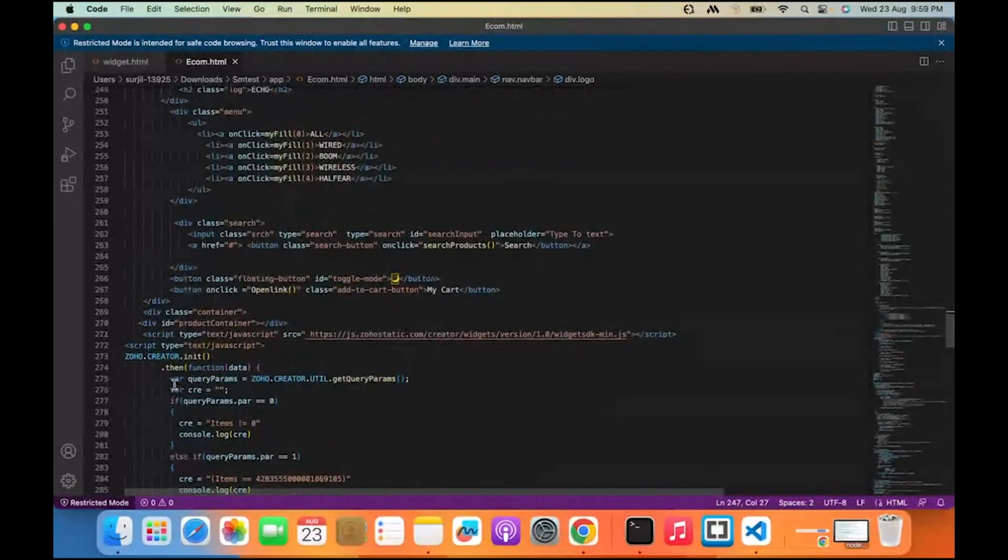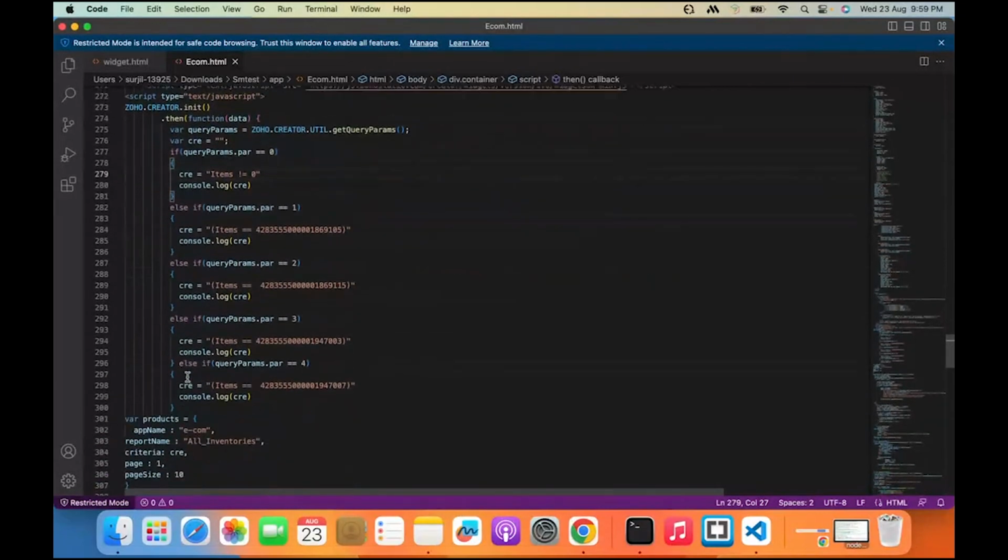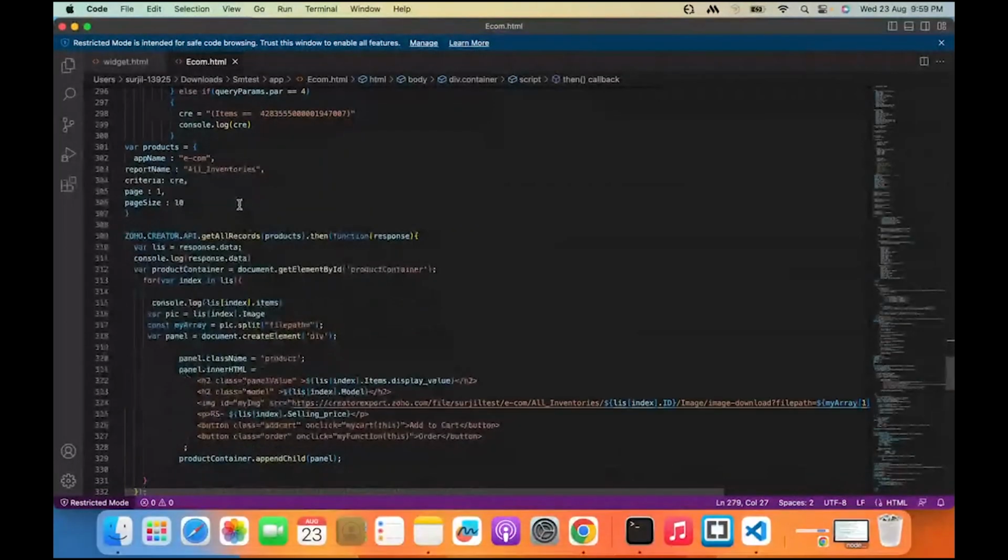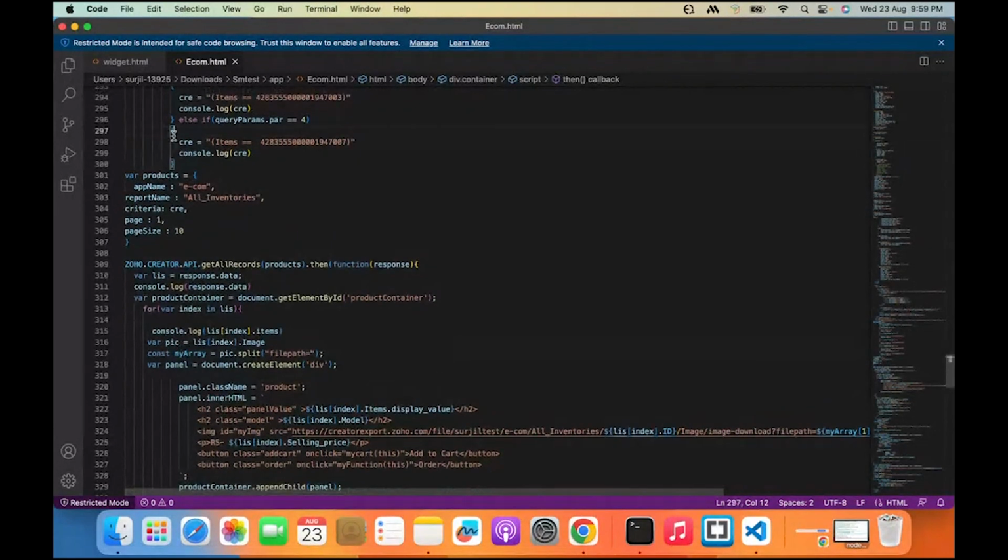For the category part, I'm passing a query parameter to get the value sent to the page parameter, and I'm using this inside the criteria. I'm setting criteria based on the page parameter sent.